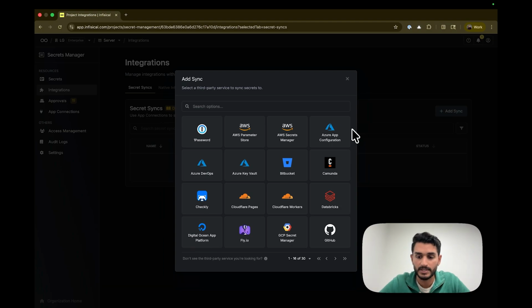avoiding something we call the secret zero problem, where you now have your set of credentials that help you access the rest of your credentials in your secret store, but how do you go about securing those credentials now? So in this case, what we can do is instead make it more identity-based with Azure Auth or OIDC-based auth, and authenticate to Infisical and then pull those secrets in during that pipeline's runtime.